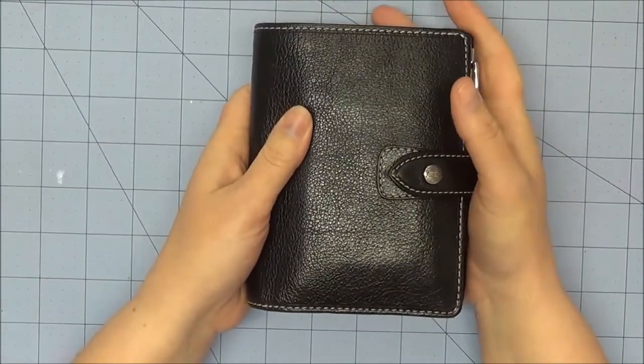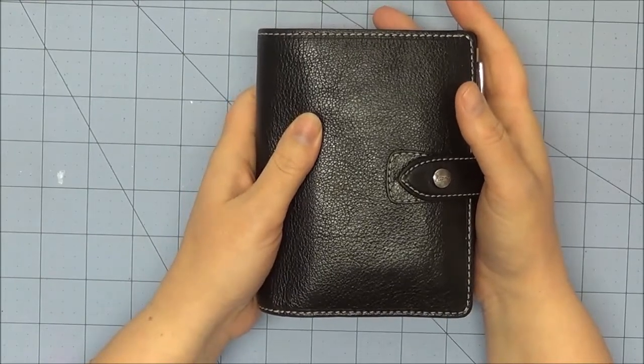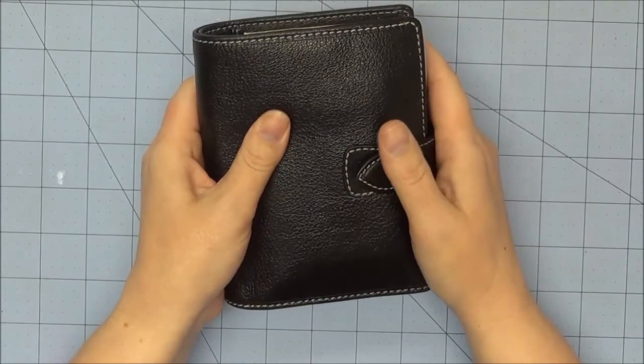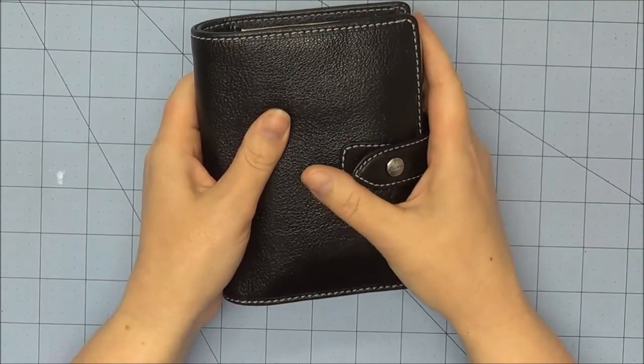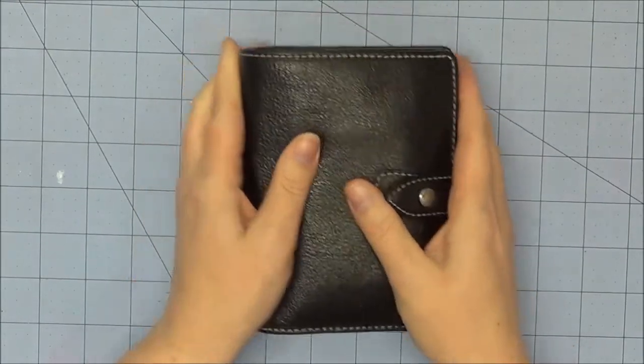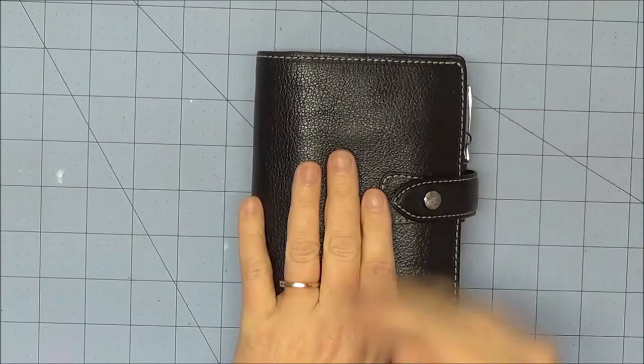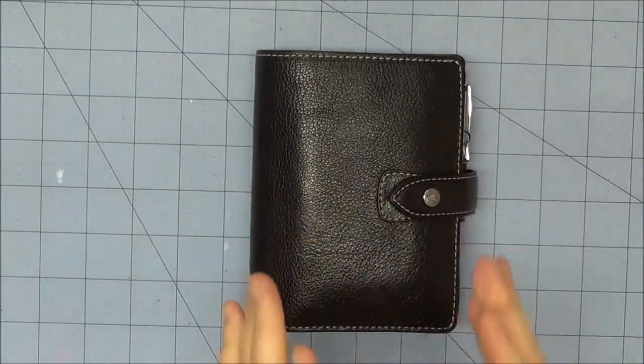Now, in the previous video, I showed you the actual design of the Malden, and I am going to walk you through that very quickly, just once again, in case you missed the other video. But that's not going to be the focus of this video. I'm going to show you how it works for me, what I've changed, what it originally came with.